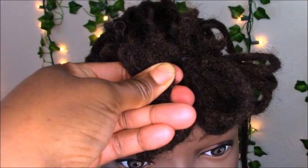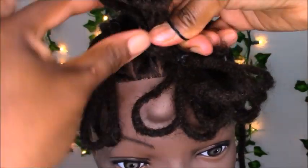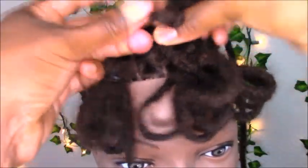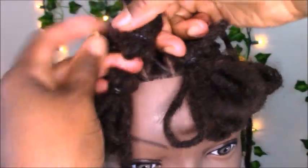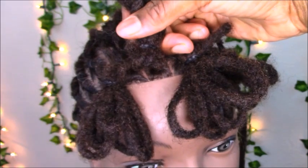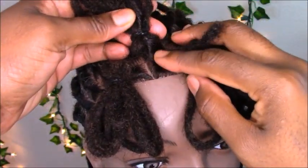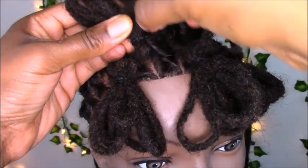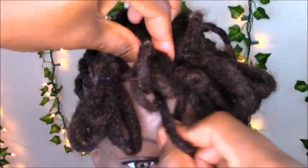Fold it up just like so. Rubber band. Hold the root, okay? Do not let it go. We're putting our rubber band at the base. See, the rubber band is at the base of where we folded the lock, and now we're just going to tighten it up. As you can see, the hair here, you just pull it up a little bit. You see that's the base lock, and you just hold that base lock and basically slide the hair up.